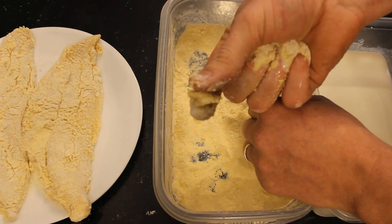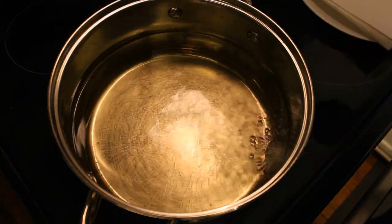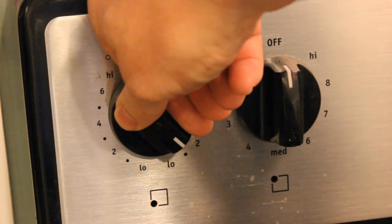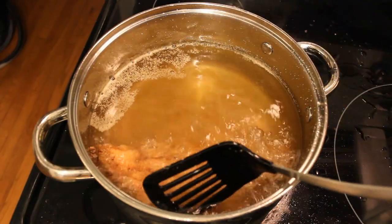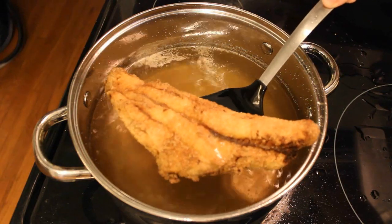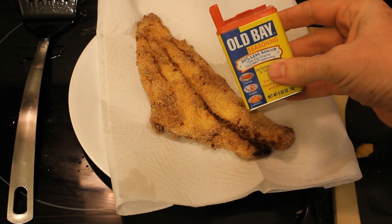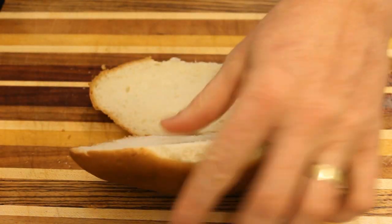Remove the fillets from the buttermilk, shake off the extra, and roll the wet fillets in the meal and flour until completely covered. You'll get balls of milk and meal stuck to your fingers — take one of those dough balls over to the oil and use it to check the temperature. When you throw the dough ball in, it should boil and fizz and take about four to five minutes to turn a golden brown. If it doesn't boil aggressively or if it burns quickly, adjust your heat and retest. Once the temperature is perfect, add your fillet — it should take about five minutes to cook.